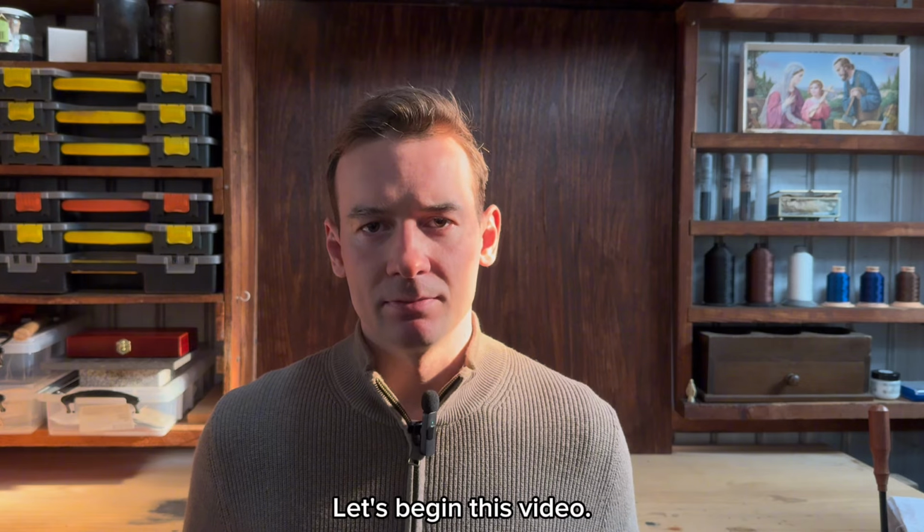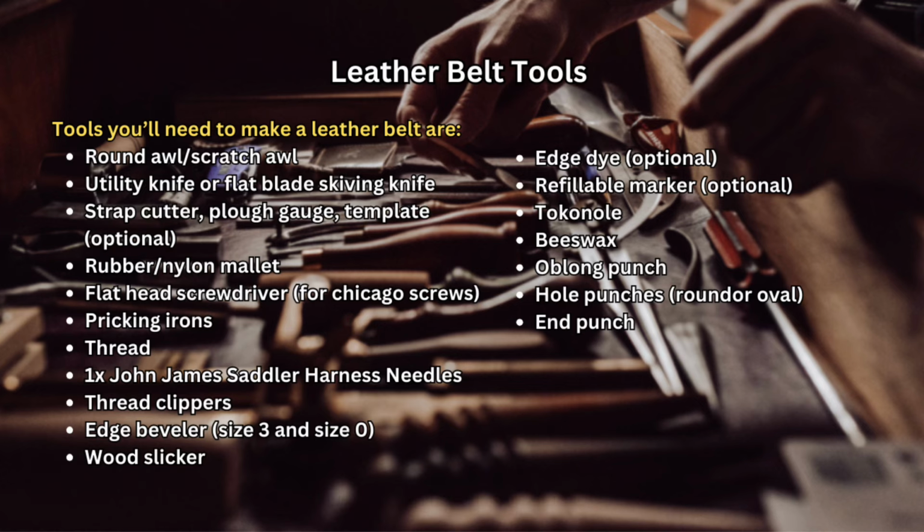Let's begin this video. These are the tools you'll need to make a leather belt. You can pause this video to read the tools.